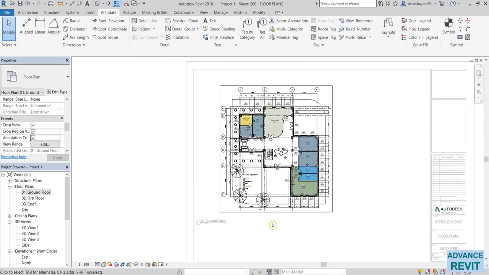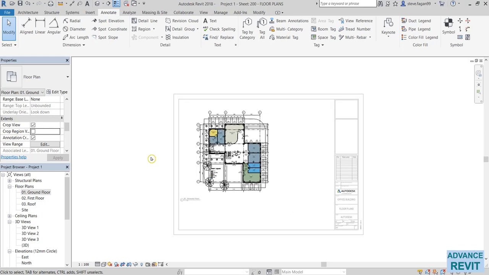So now that we have cropped the view, this outer crop rectangle will actually be printed unless we turn it off. So we can keep the crop active, i.e. it will remove any information we don't want. But if we don't want the actual rectangle crop view to be printed, if we come to crop region visible and turn it off, the crop view itself will be removed.